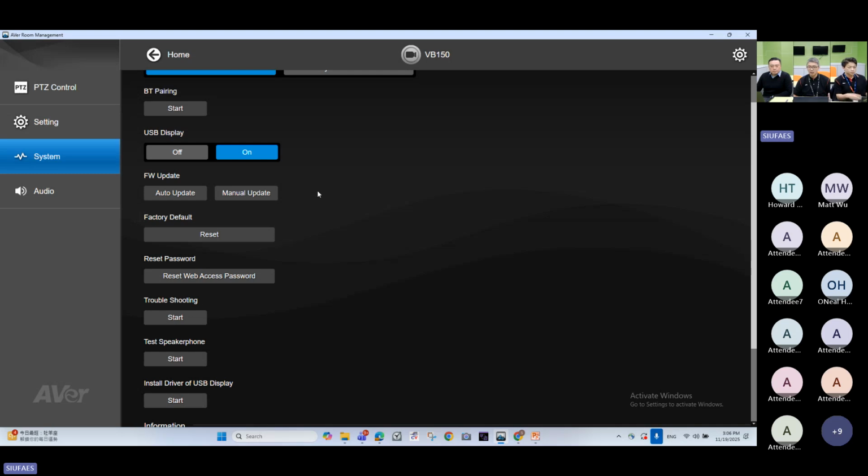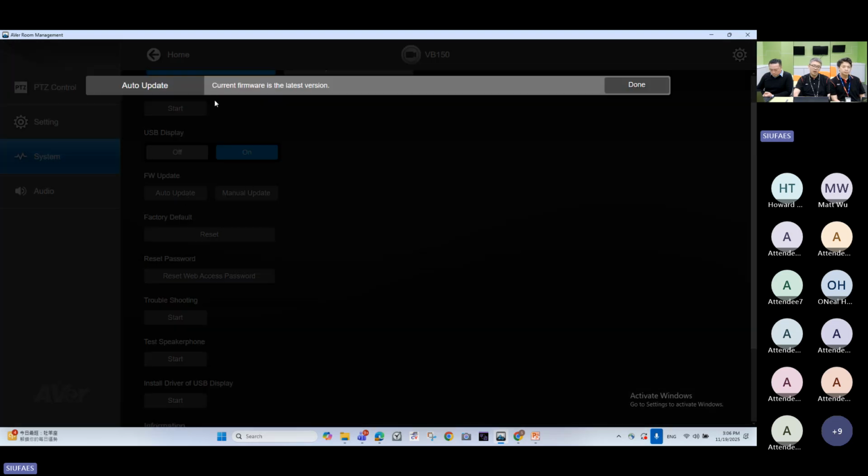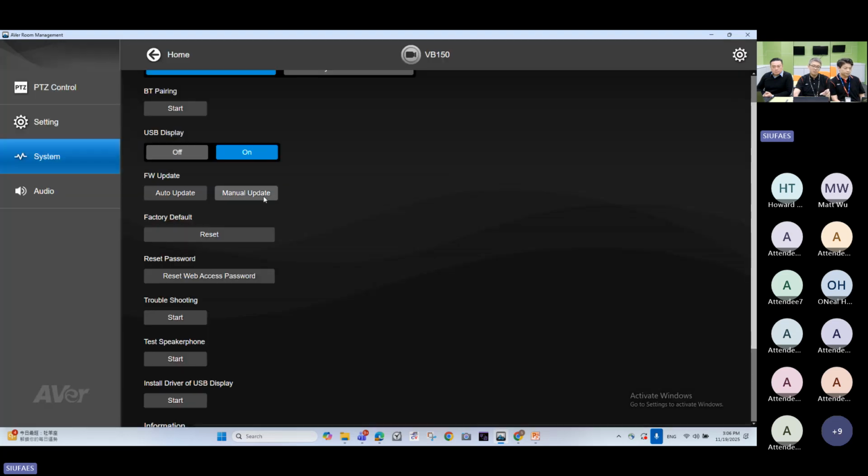It is to be more compatible with very common software like Teams, Zoom, WebEx, and also once we have any new features, we will update them in the firmware. So please make sure every quarter you check in the auto update whether my firmware version is not the latest one, you can check here. And also you can do a manual update.